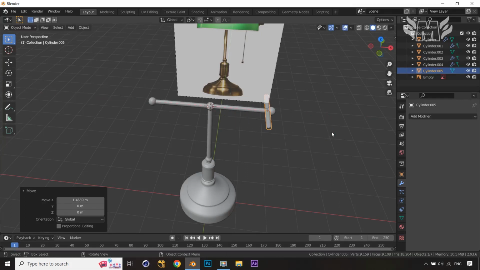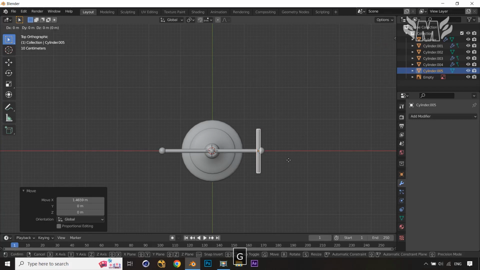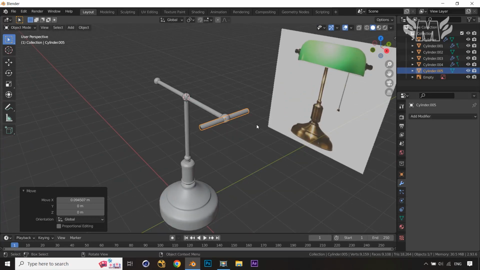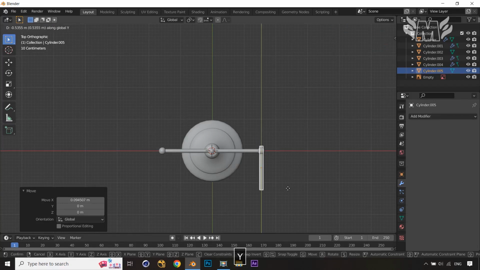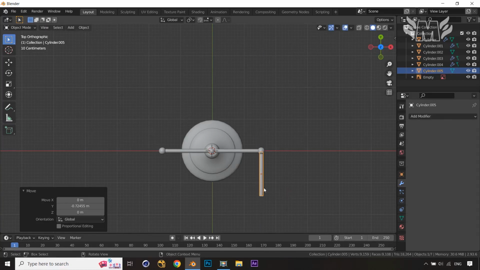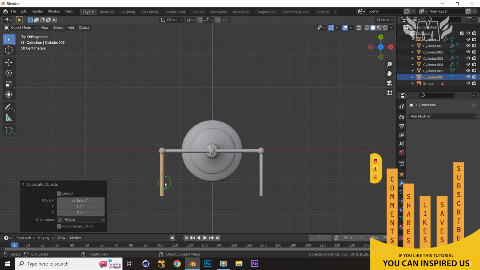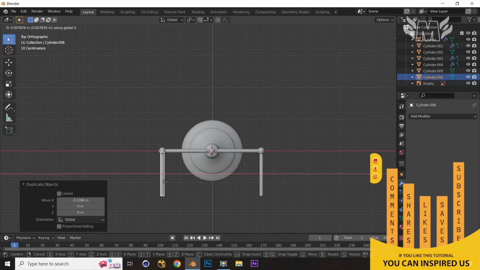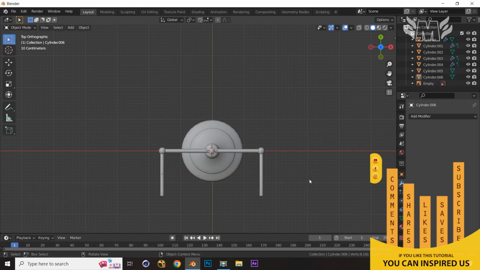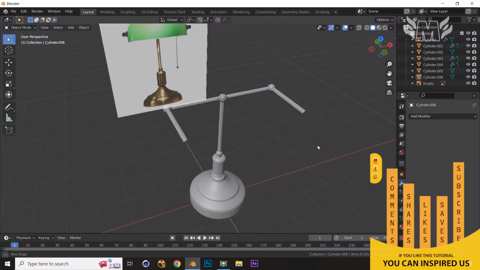Let's jump into the top view. Yes, it's going good. G, X. You can see it over here, almost into the center of this one. Good. Now what we want to do, just jump onto 7 and then G and Y axis. Take it a little bit front over here. Then Shift D again, G and, sorry, not Y but X axis, and adjust exactly like over here. Okay, a little bit again, G and X, we have to move. Okay, done. So now you can see that we have almost ready our first part of the work.